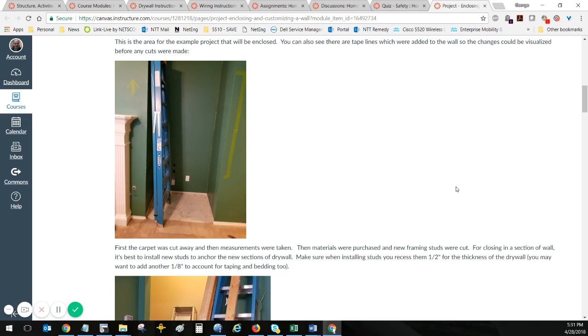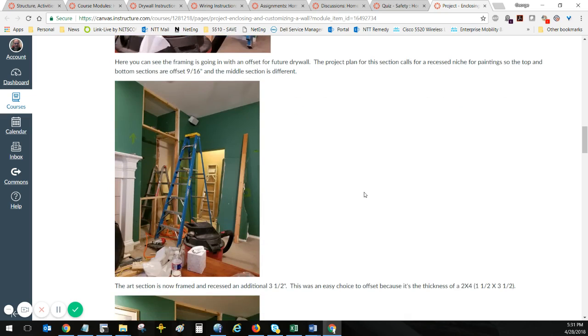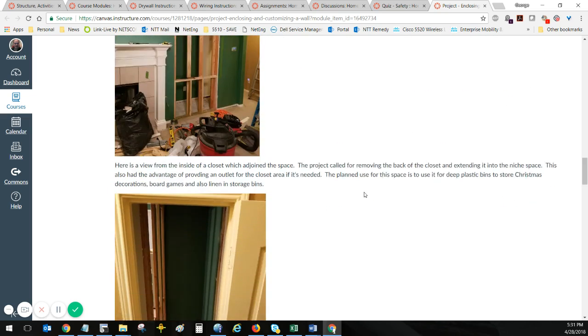In this case, this is an old TV niche that you can't even get 4 to 3 ratio TVs anymore. So you can't put a very wide TV in this space. So it made more sense to enclose it and use the full width of the wall if you wanted to, or just relocate the TV to another area, which is what was chosen on this project. Lay out your tools, frame it, cut it, make sure everything's in.